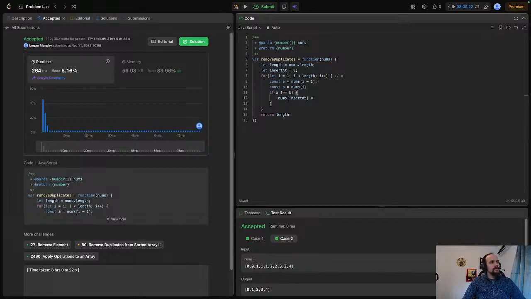So like the first thing is guaranteed to be unique. So I feel like this should be 1. And this should be B. And if we've inserted, then we need to increment insert at. Else, I think the length decreases.